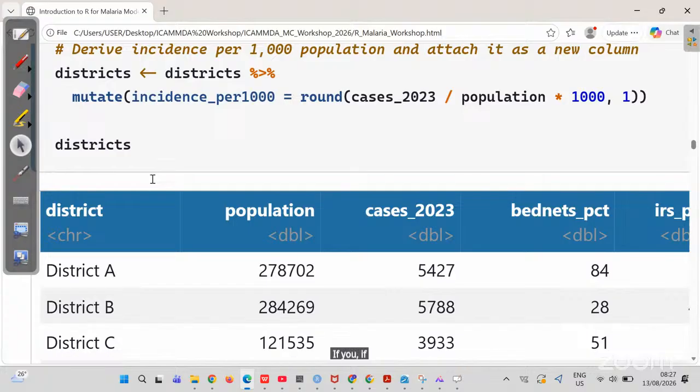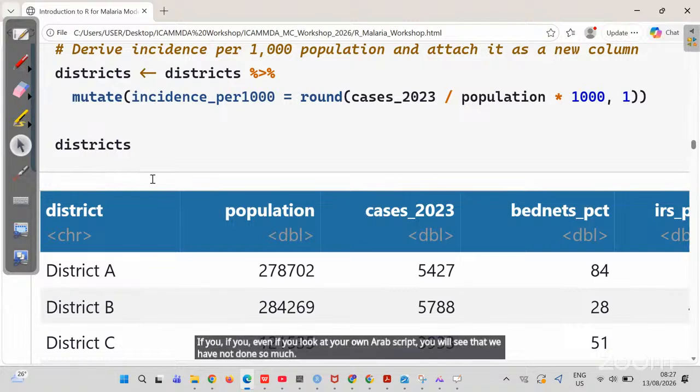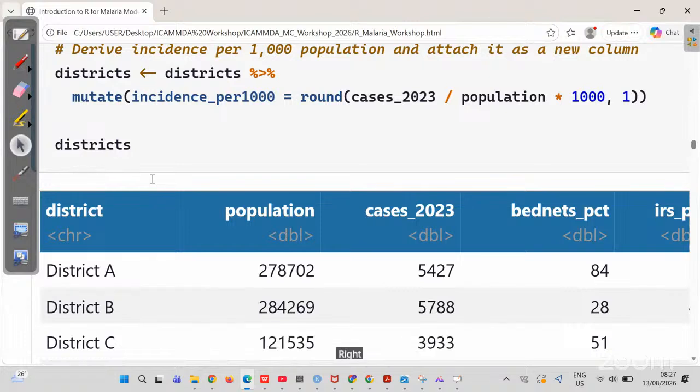Even if you look at your own R script, you will see that we have not done so much. Right? Can I continue now?